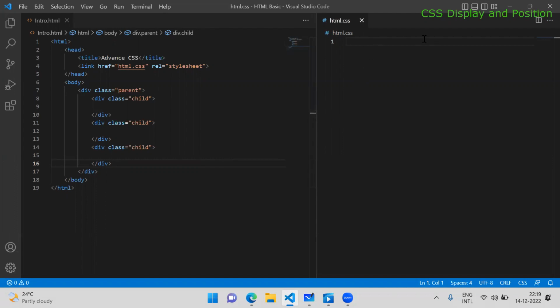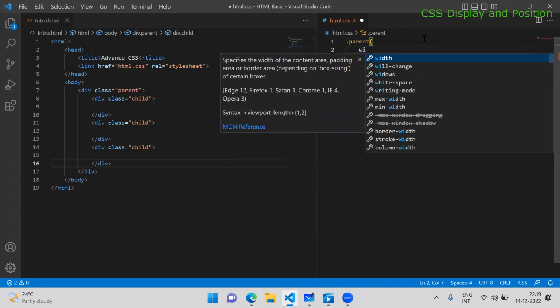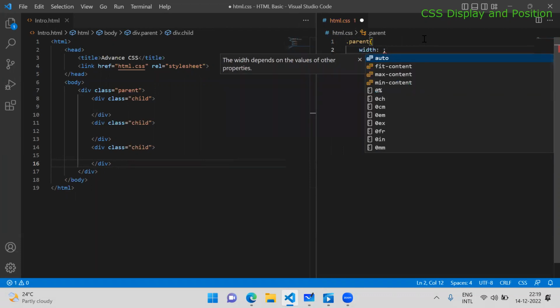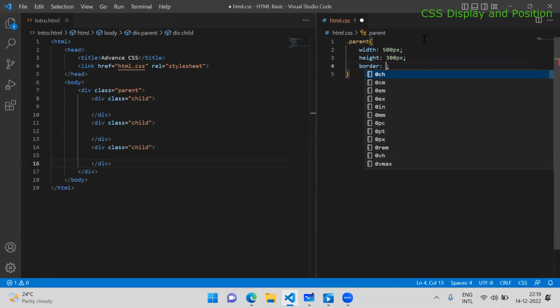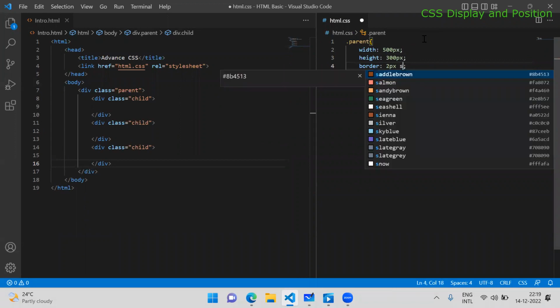So I will say dot parent, and for the parent I will add some width, 500 pixels, and height, 300 pixels. I will add a border also so that we can see how much area it is covering.